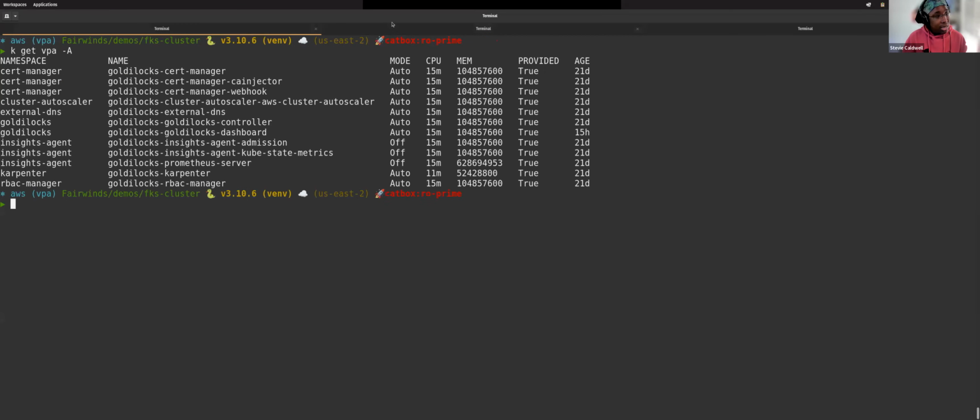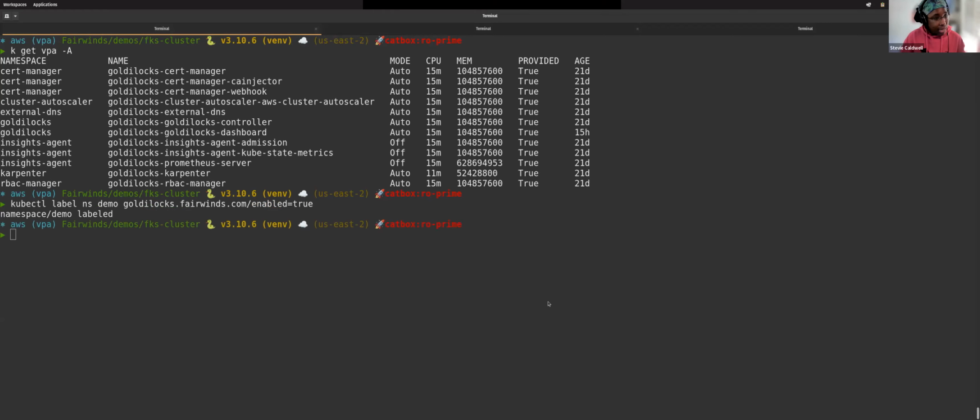So we're going to get our demo app set up with the Goldilocks label. And again, copy pasting like it's my job. And in some cases, it sometimes is. So we're doing a kubectl label namespace demo with that goldilocks.fairwinds.com/enabled=true. We're going to hit enter on that, and now we see that namespace is labeled.